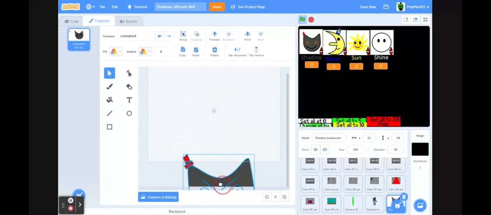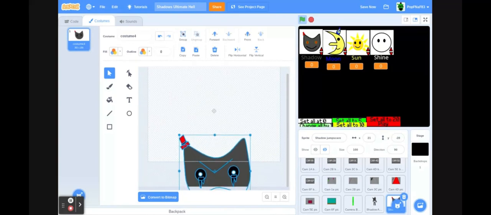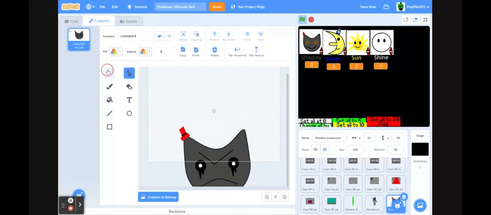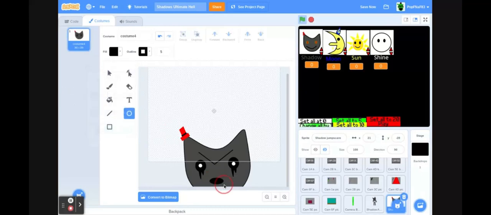It needs to be up close and personal. And what we can do, we can keep the mad eyes here. And for the mouth, we can go ahead and put a little bit of a circle, he's mad and he's yelling. And what we can do is just set 0 and boom.